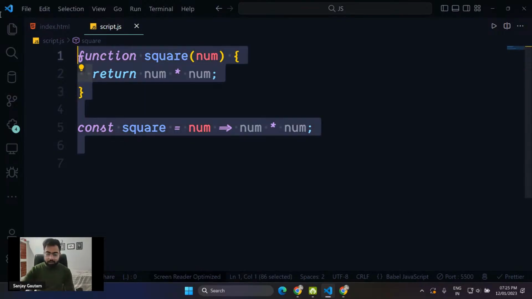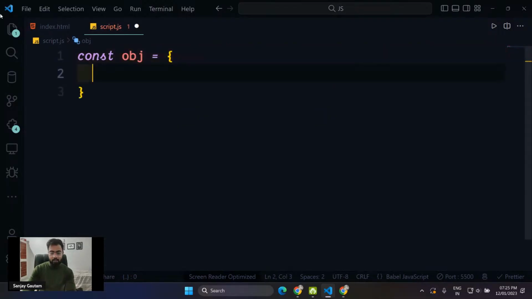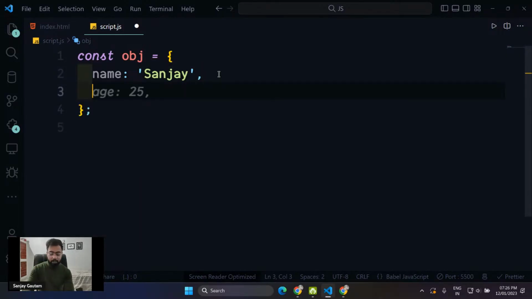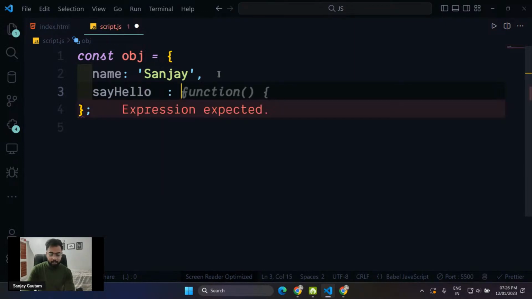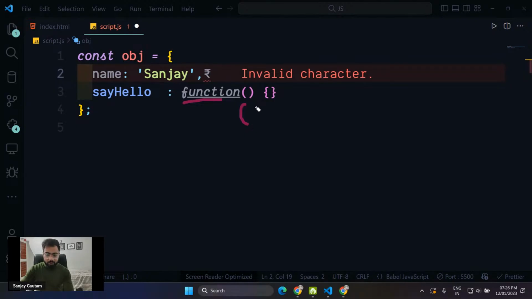Okay, so let me just recap the object method here. You can create an object like this. An object can have key value pairs. Let me write my name. If you have a variable and a value, a key and a value, we call this a property. But if you have a function, how can you write it? Just write the function name, let's say hello, then a colon, and after this type the function keyword and use round brackets.